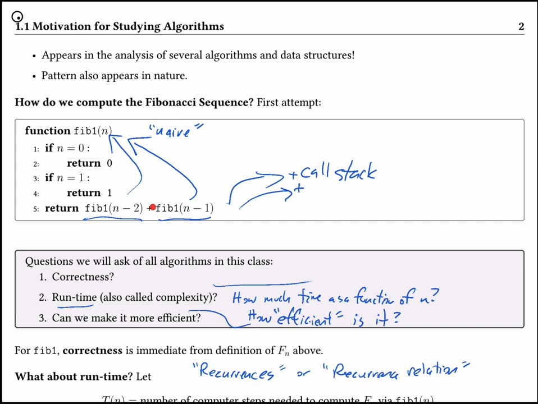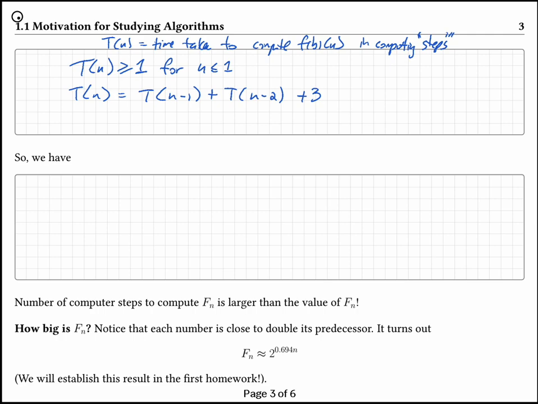We're often going to be removing a lot of details like that and saying, well, let's say these take about the same amount of time. Addition actually takes more time, so we'll get into that. Let's say this took three steps just to run one instance of it, and then you have to run the subproblems, and that will take whatever time it takes. So our mathematical definition of this could also be recursive, and here's a representation of how much time it would take to compute the number for any given number, right?